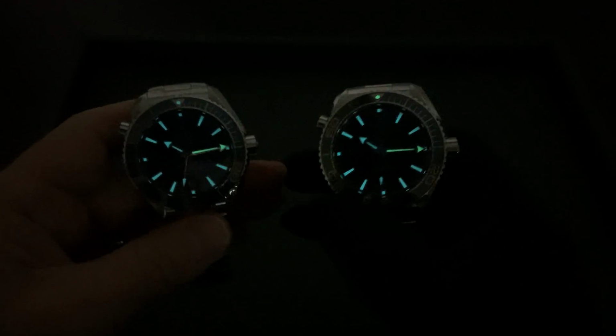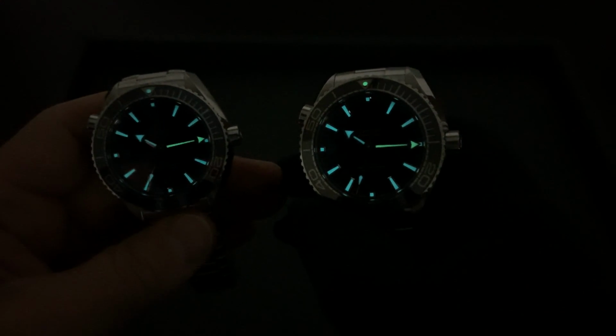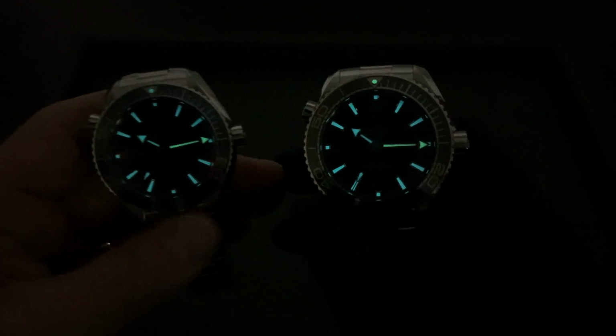So, as always, thanks for viewing. Love the contrasting minute hand lume there in green, everything else in blue.